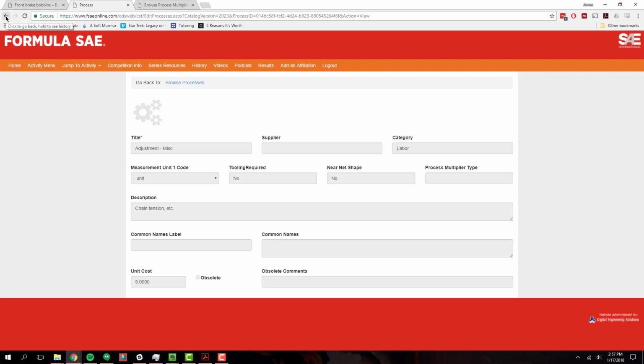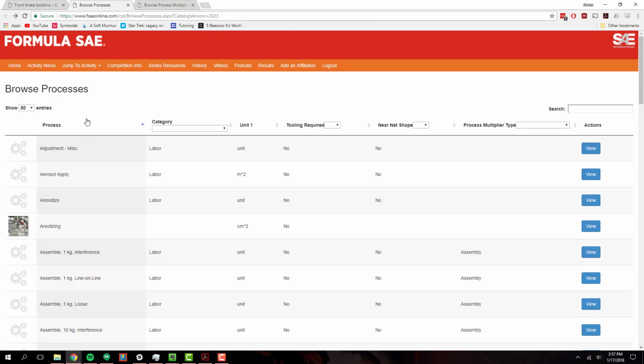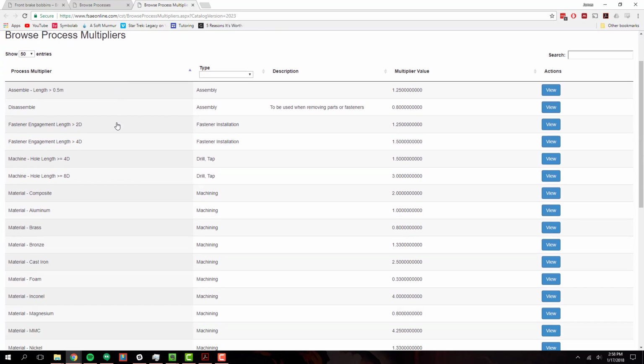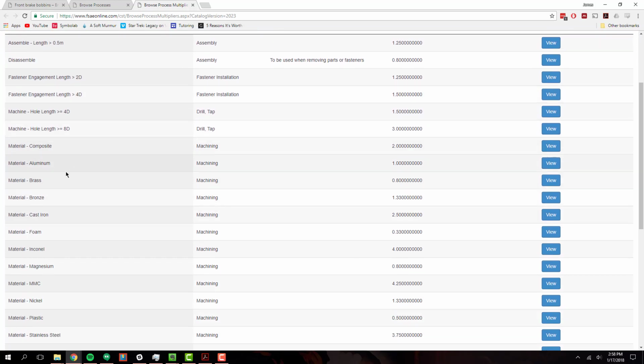For every process, you're generally going to have a process multiplier. This is something that is simply used to take into account certain properties of that process in relation to the specific instance that it is happening to. In this particular case, the most common one is going to be a material multiplier.